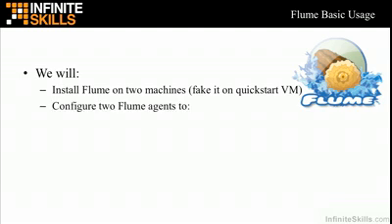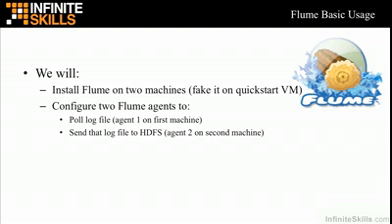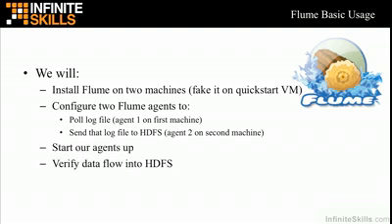We'll also configure each of these agents to, on the first agent, pull a log file, which would be on our quote-unquote first machine, and that agent will then put its results to a local port, and the second agent will pull from that local port and send the output of that log file into HDFS. This would be agent 2 on our quote-unquote second machine. We'll start our agents up, and we'll watch the data flow into HDFS.